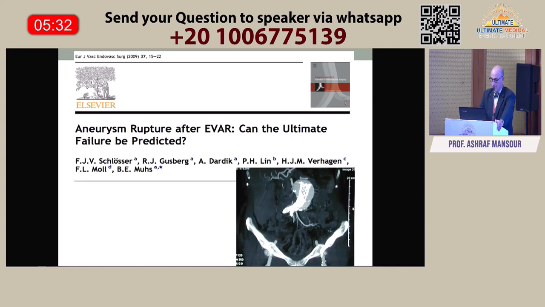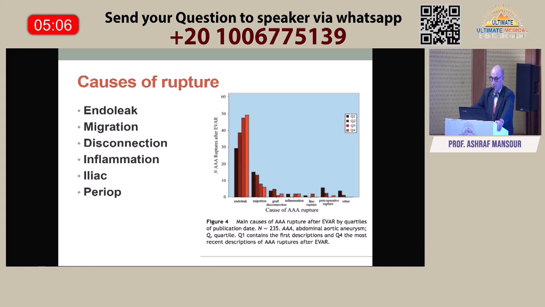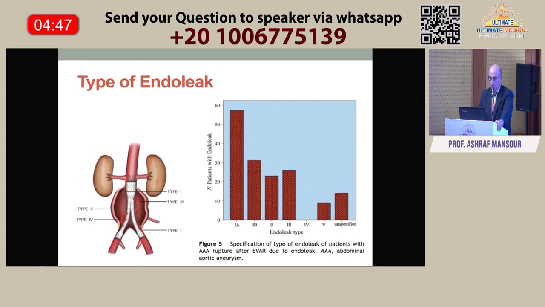Can we predict this? Is there a way to look at our patients and say this patient is more likely to rupture? Obviously, as Dr. Malas pointed to, a difficult or hostile neck is probably one of the most important predisposing factors. We also know that ruptures after endovascular repair tend to occur in the first two to four years after repair. The most common causes are a detected endoleak or migration of the graft. Sometimes the grafts, especially the old prototypes, will disconnect at the junction. And in some patients, either the iliac artery or the proximal neck will dilate, causing failure.